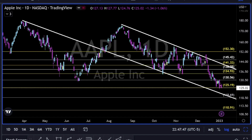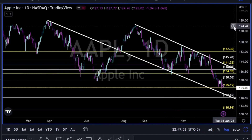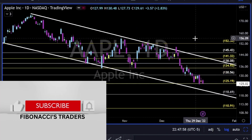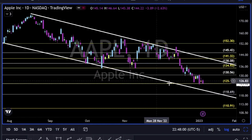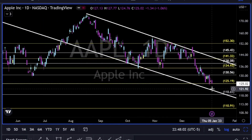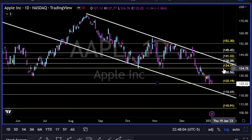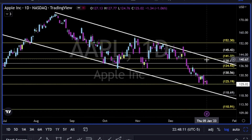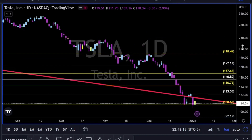Apple — as we can see, bouncing between 125 and 130. Overall, zooming out, very bearish sentiment on Apple. We have levels to the downside and trend lines to manage risk to the downside, and we have the levels and this trend line to manage risk and position if and when Apple will bounce.